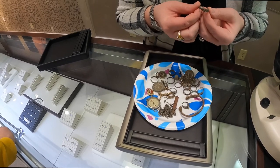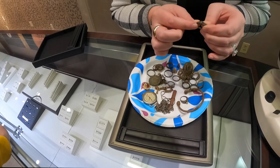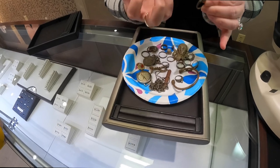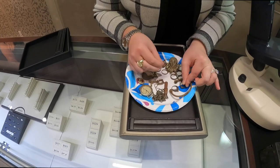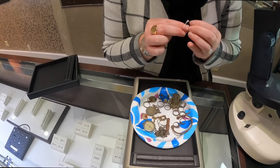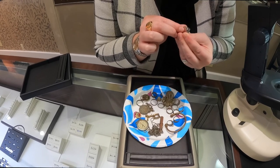Let's see, this one is an even older style. This one dates back to the early 1900s. Wow, really? The way you've got that collet setting. Oh my goodness. Claws right there. Yes, that's incredible. We've got a class ring here. I'm going to try to get that to the owner. Yeah, I think that'd be a really cool thing. That'd be definitely cool to get back to them.